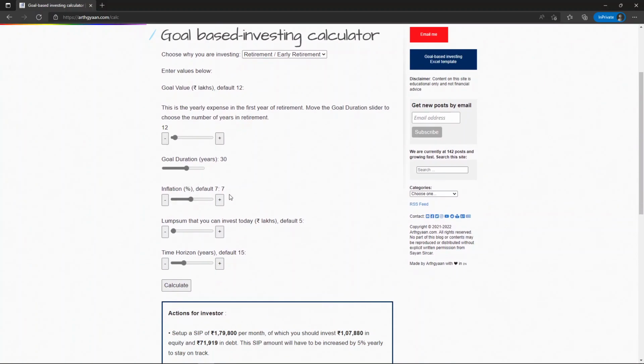And the second is the inflation. So we all know that prices of goods and services increase with time. And inflation in a country like India is currently very high. It is expected to go down as the country matures and becomes a stronger economy. But currently we are around 7% or probably more, and we'll leave it at that. So inflation is another input to the model which you can input and use like that. And here is a slider for inflation.